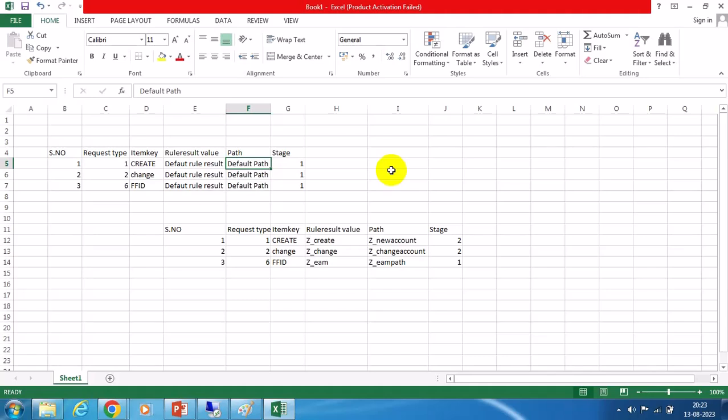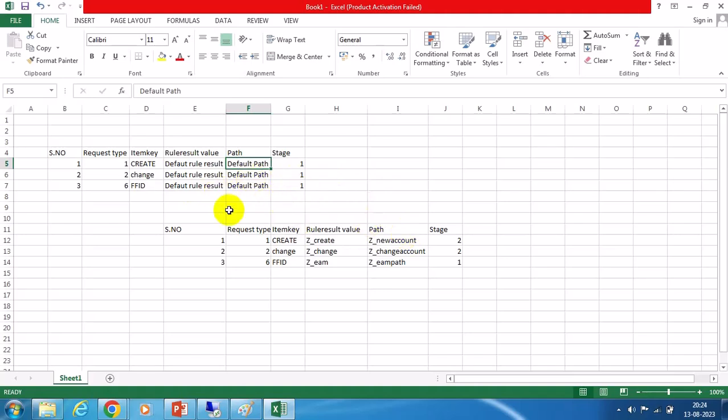Yes. No, we cannot. Meaning, routing, you were saying? Routing we can do.